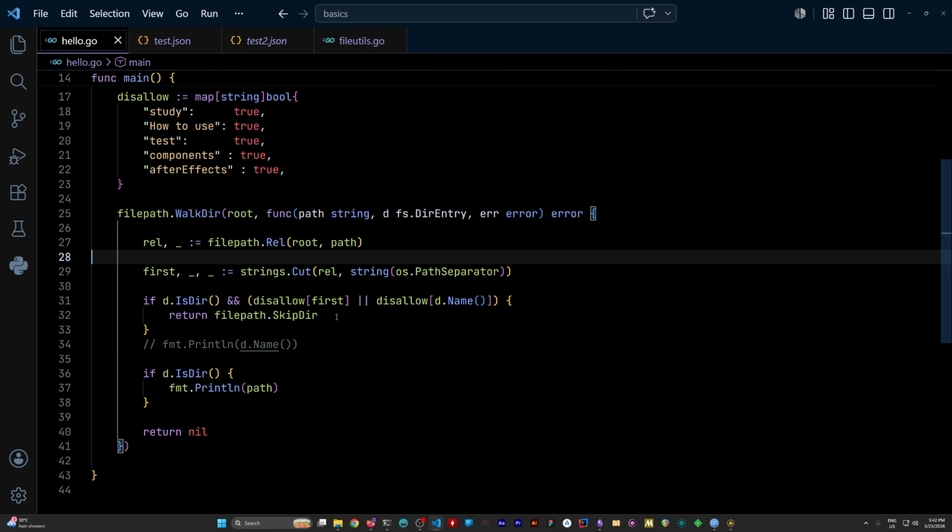If that's the case, we just skip that directory and we're only printing the directories. We're not interested in the files. It is checking the files, but we are not doing useful operations on them.